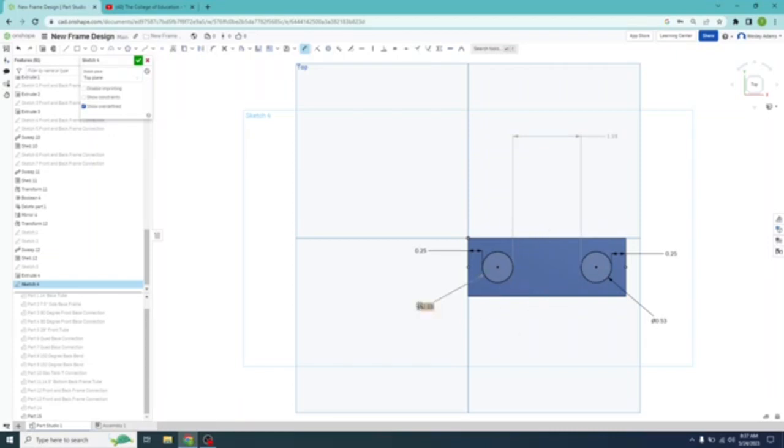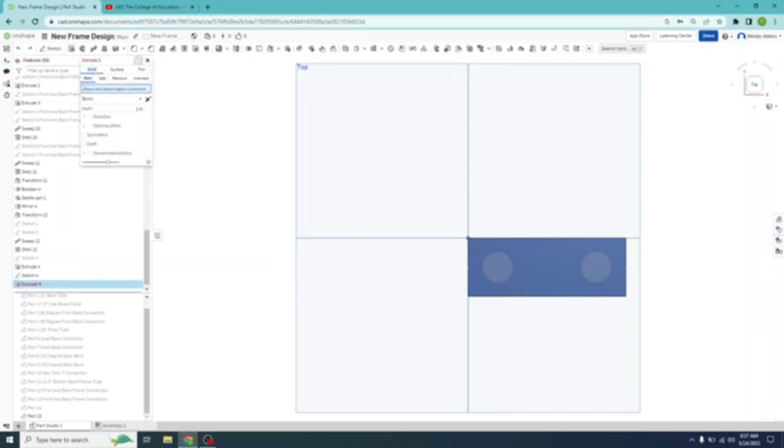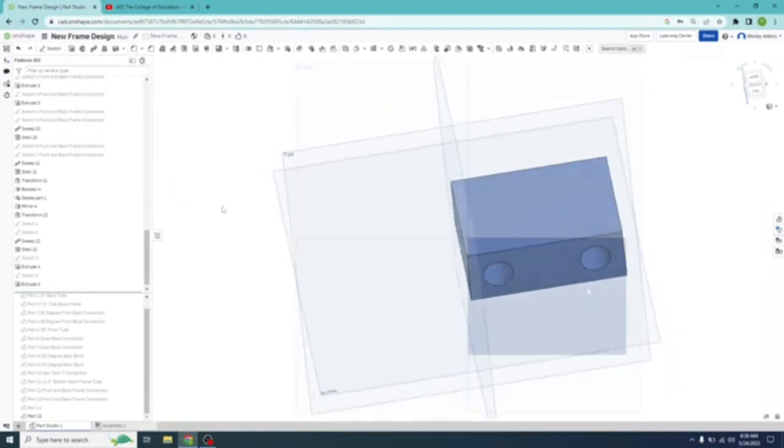Before we do that, let's put the other part in place. Let's close that sketch out. We need to extrude, left click, solid new, faces to extrude. Left click on both of those. So face of sketch 4, we need remove, and we want to go through all. There we go. And then we'll hit the check mark and let's look at that. Yeah, so that went through.